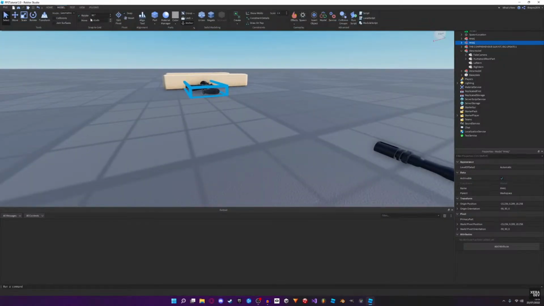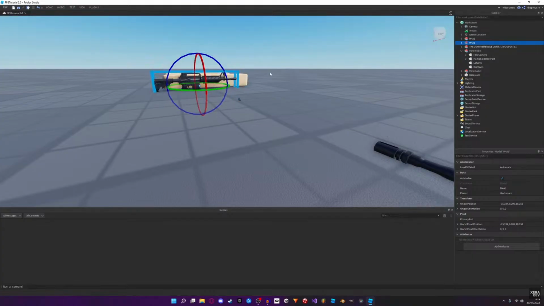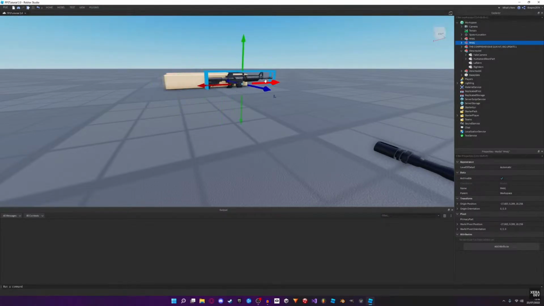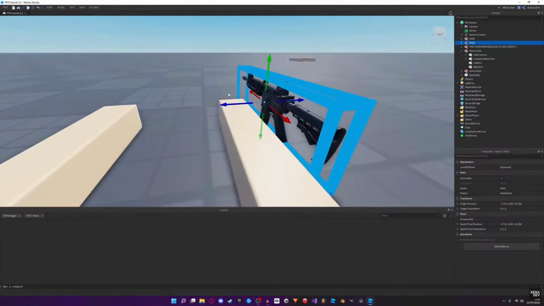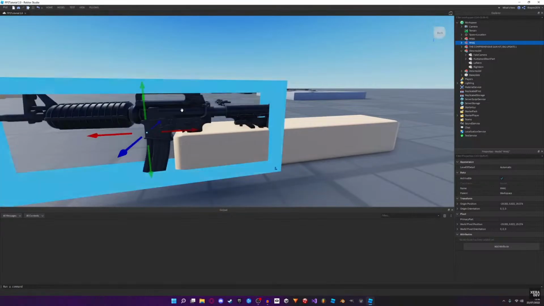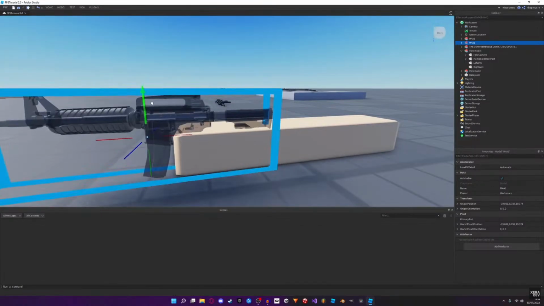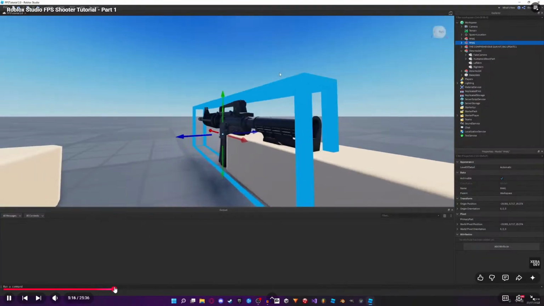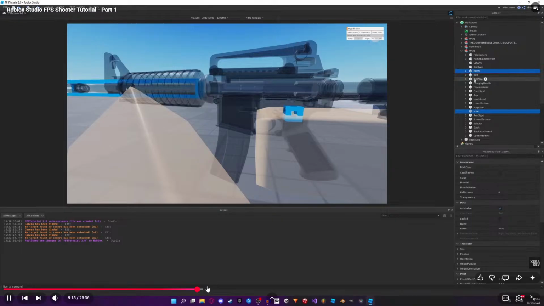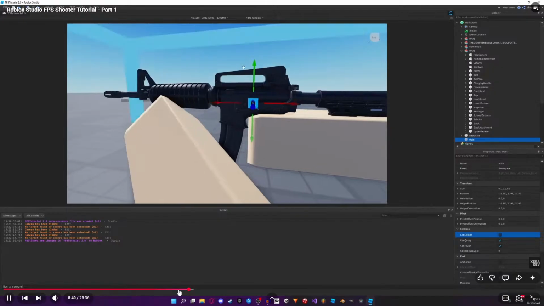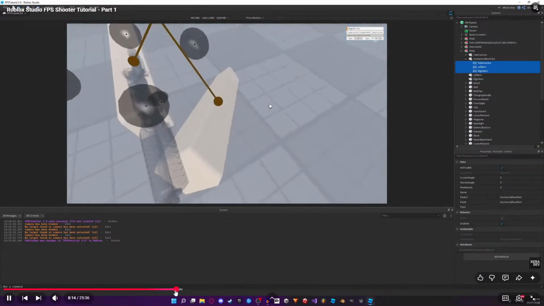I'll enable snap to grid rotate. I'll set that to 90 degrees, and I'll rotate it. And then we'll move it into position. Make sure it's a big enough size. Make sure you look at reference to see how people hold weapons, because you don't want your weapon to be too big. Okay, so I put it in, be welded to it. Move it when you're animating it. I tend to hit reset joints, so that'll fix everything.